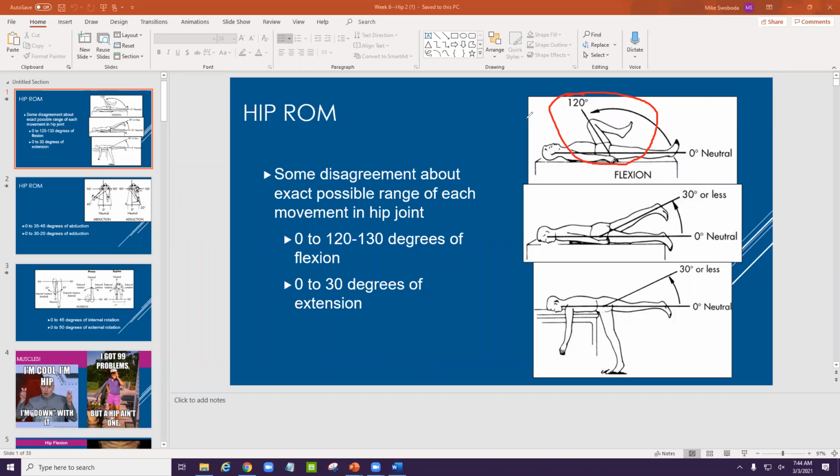You'll see a similar thing happen in extension, where you need knee extension to get full hip extension. Because if I bend or flex my knee, then I experience another insufficiency with the hip. You're not going to get full extension of the hip when the knee is flexed. So that would be active insufficiency.